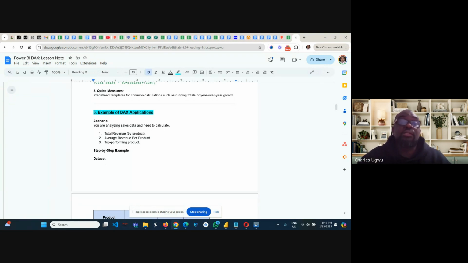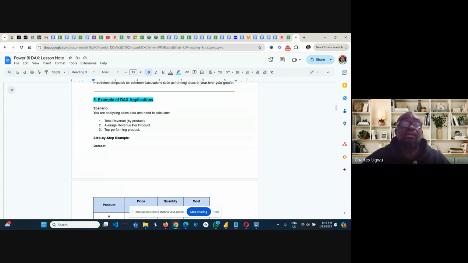So let's look at an example scenario where we are going to apply DAX. For instance, you are analyzing sales data and need to calculate the following: the total revenue by product, the average revenue per product, and the top performing products.